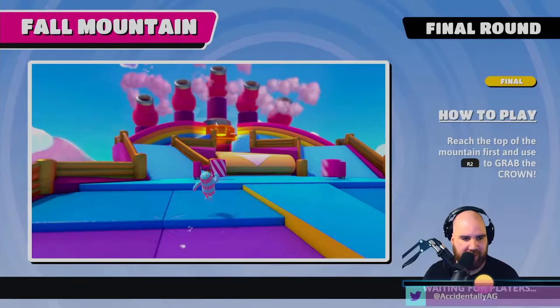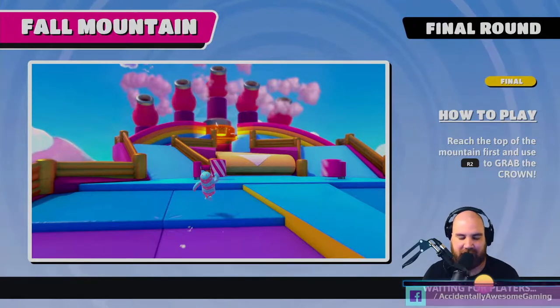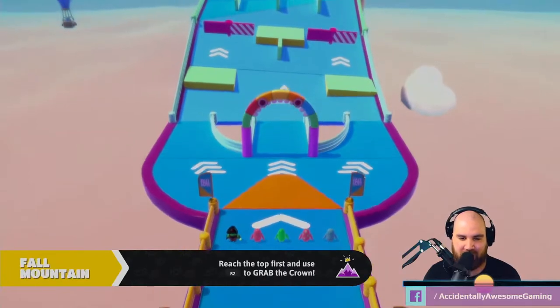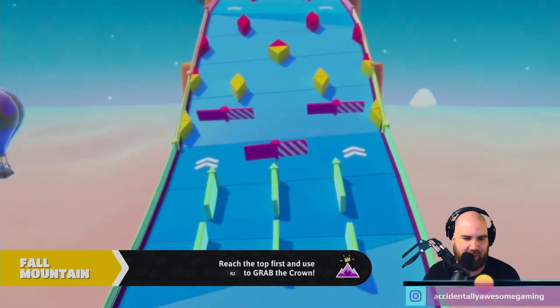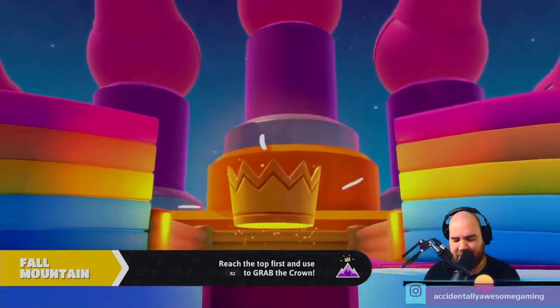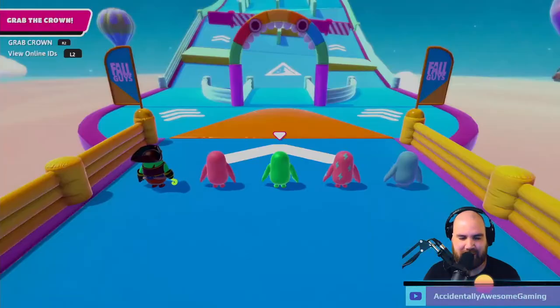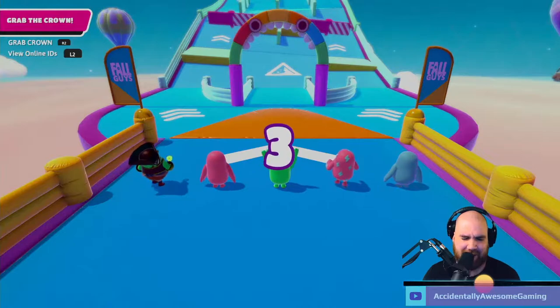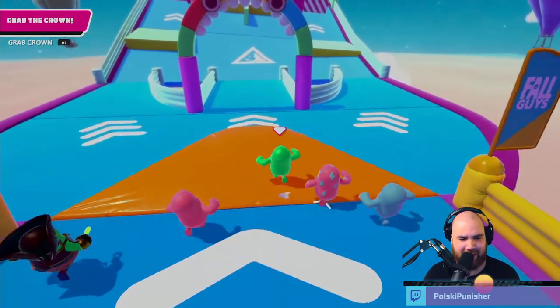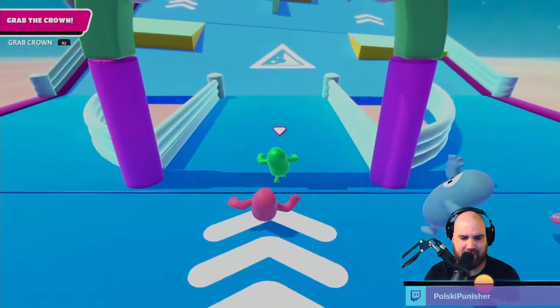All right, last round, guys. Fall Mountain. This is exactly like all those great Nickelodeon final round game shows, Legends of the Hidden Temple, the one with Michael Malley. Gosh, what's it called? The Crag? Is that the mountain, the one where they climb the metal mountain? Ooh, big advantage here.